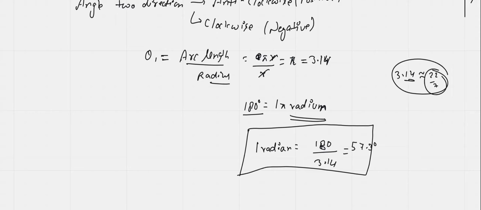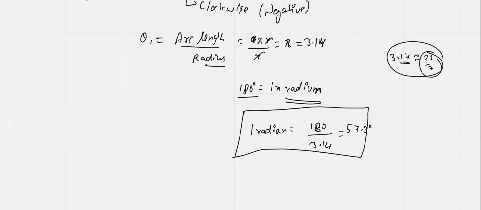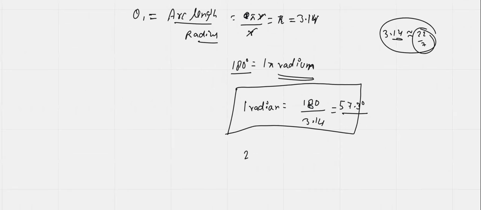So this is one conversion we have. We can say 1 radian is equal to this much degree. In further cases, let's say we are given 2 degree, 3 degree or something, we can convert it on the basis of that. We can also have an interconversion. So we can say 1 degree equals 1 by 180 radian. Clear?